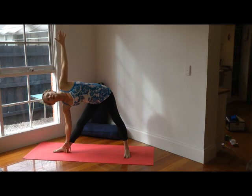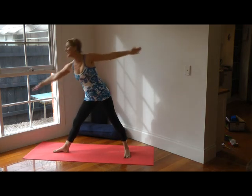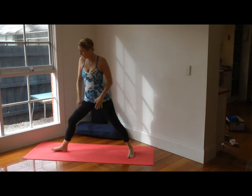Arms straight up in the air, fingers spread nice and wide, and holding it here for another 4 deep breaths. So really feel that grounding through your feet. Aim to open the chest a little more. And then inhale, reach out. Exhale, look down. Inhale, come all the way back up to standing. Step your feet out a little wider.